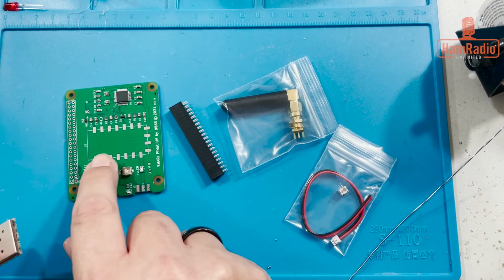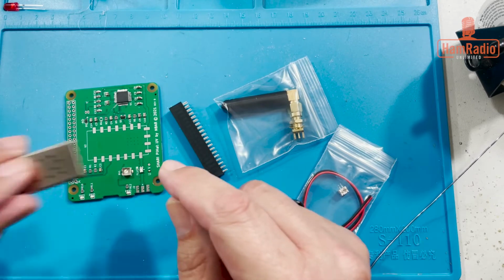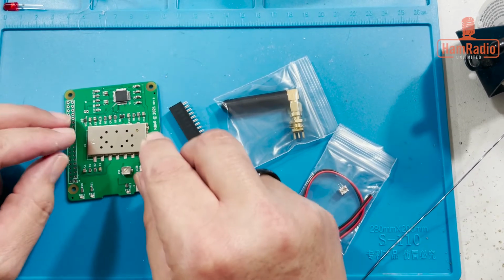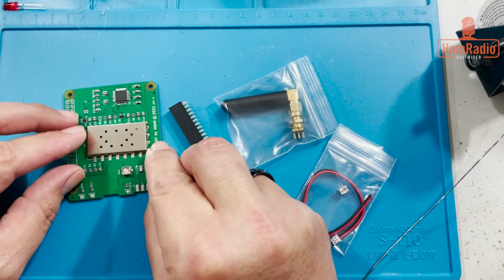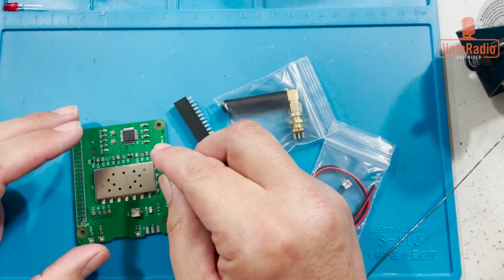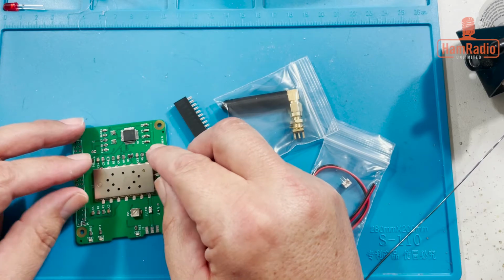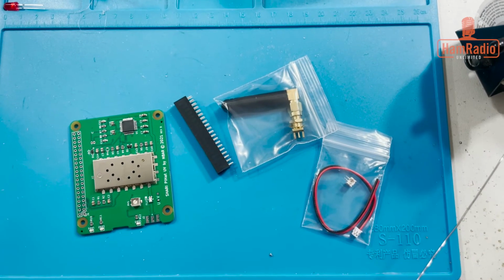On the board here, you need to match it up so that this end that has the pins goes down here. So it goes like this. The very first one you put on is the hardest one because you got to make sure you get everything aligned right. Because after you get the first one on, it's easy. It's not easy to realign it again. So I'm gonna take a little bit of time here to make sure I get everything lined up, just like that. And I'm gonna do the first one here really quick, and we can still heat it up and move it around, but the goal is you don't want to.